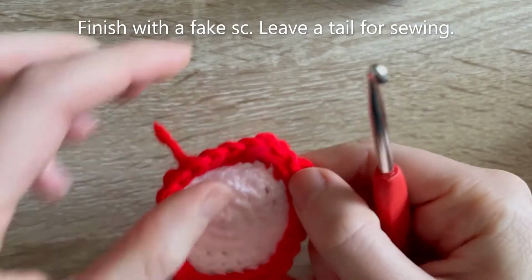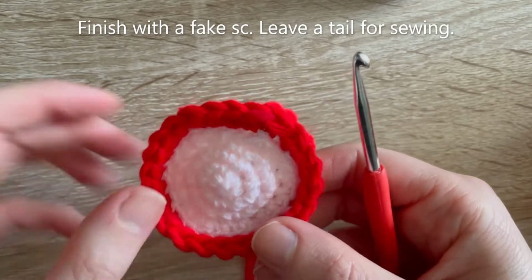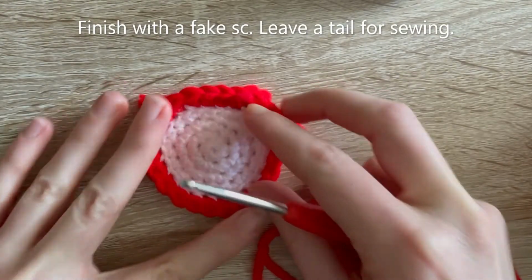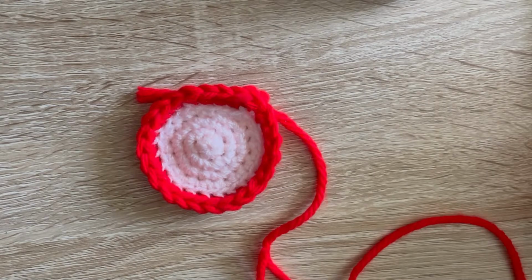And then as you can see, when you turn it round, it really does kind of complete the circle and make it look a lot neater. Obviously on the back there's a slight bump here, but you won't see that when it's sewn down, so it doesn't really matter. So that is our face there. So now all we need to do is to cut some small black eyes out of felt. So I'm going to go and get my felt and then I'll show you how to do that. Oh, and you'll need your glue as well.